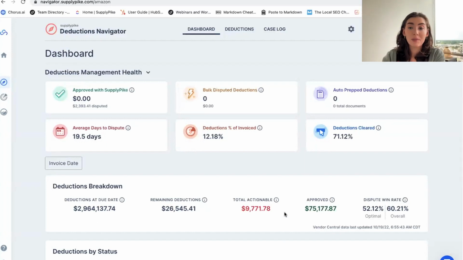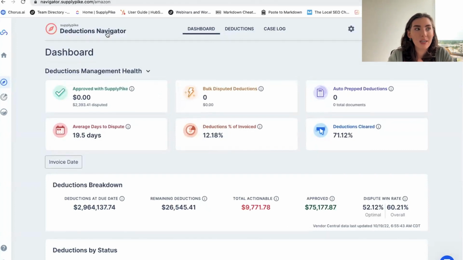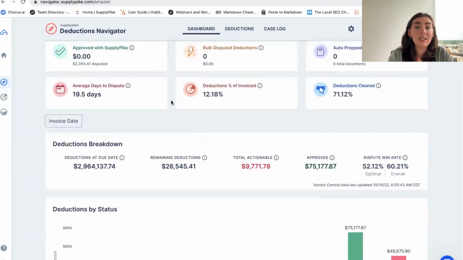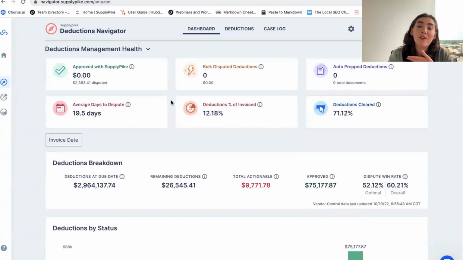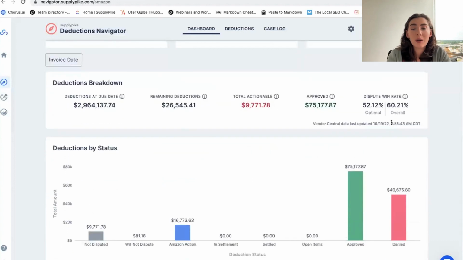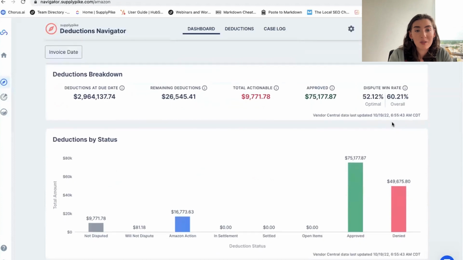Yeah. So this is where you hop off. We're going to talk about salesy stuff, but we appreciate you jumping on for the content. This is the product we have. If you're interested in leveling up and you don't want to spend very much time in Vendor Central, this is the product for you. We just have a quick dashboard that allows you to see what's been approved, average days, and gives you better stats to share with your VPs or your senior directors, and to see what's still on the table.